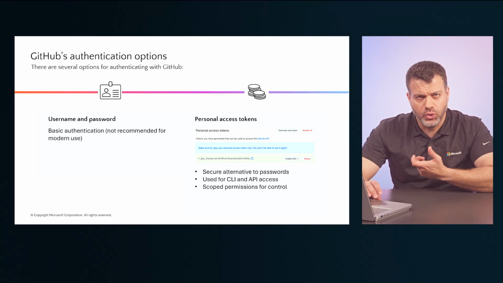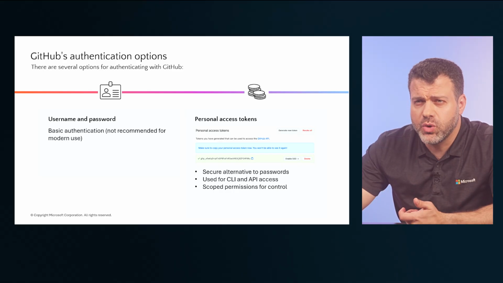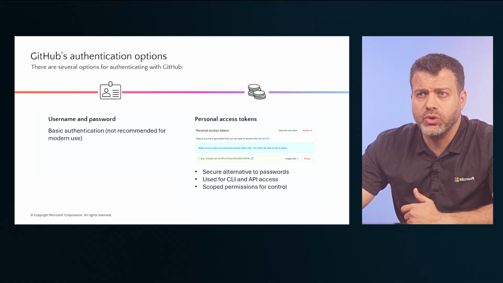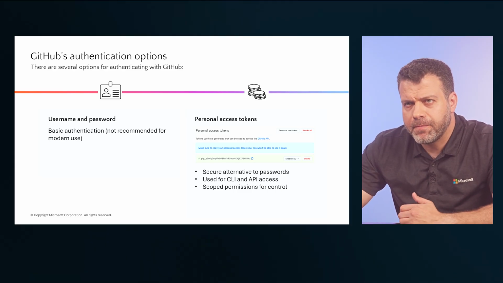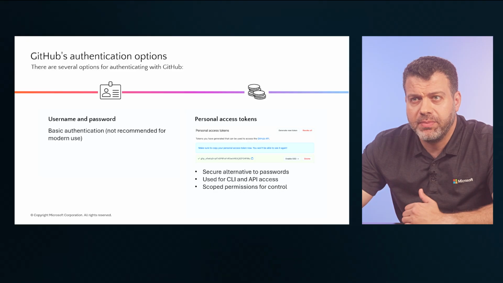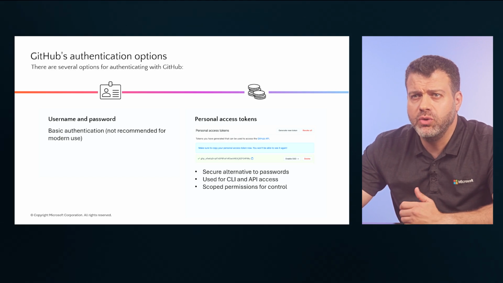It's essentially a secure token that replaces your password when working. You can use it in the command line. You can use it when you're logging into the web interface. But with scripting or calling a GitHub API, you can always pass that. So instead of typing password when pushing the code from your local machine, you use the token.